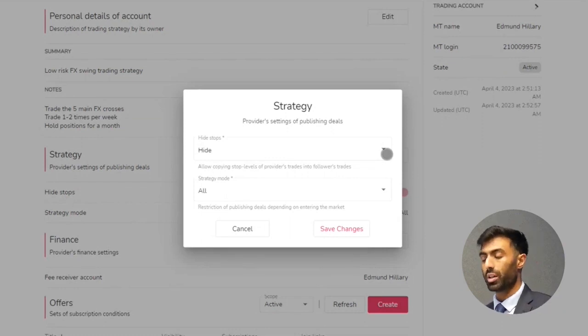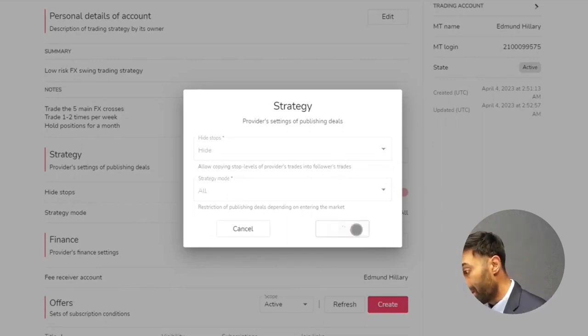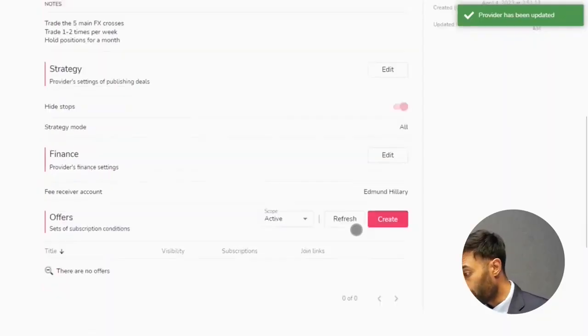So now, through my strategy, this is where I can actually select to hide my stop losses. Remember, through the CopyTrader, the follower gets copied all of the trades you place from your provider account. They can see the exact level you've entered the market. However, through the strategy button on your provider settings, you can choose if you would like followers to see your stop losses or not. Now, this is a bit of a preventative measure to prevent followers from perhaps copying your trades that you're placing onto another account where you don't benefit. So if you hide your stops, they won't know your exact trade parameters. So in this example, we're going to hide our stops.